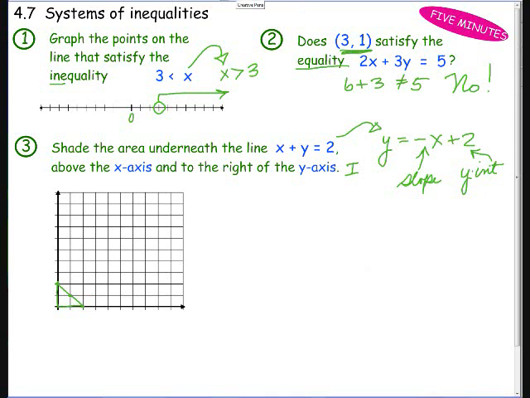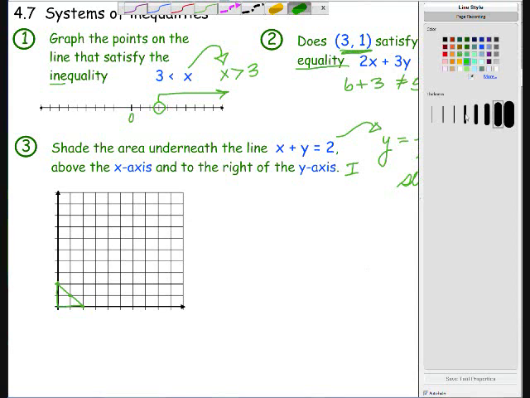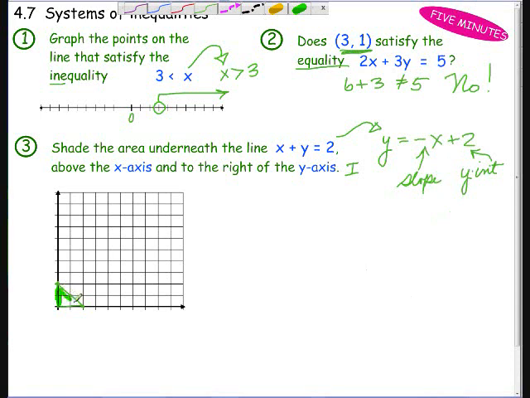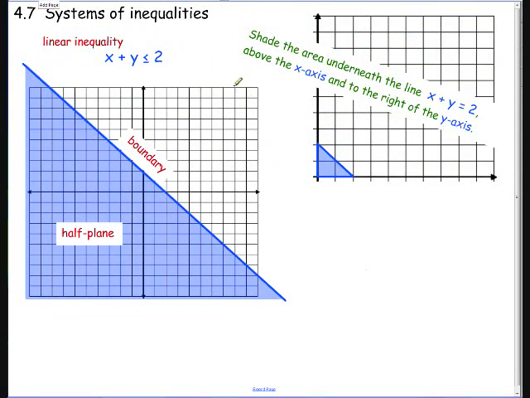So when I fill that in, which I would like to do now, it's just this little triangle right here, which is a solution. Well, it's the space within these boundaries. We're going to talk about solutions of inequalities in just a moment. Before we do, we want to talk a little bit more about inequalities and how we graph them. This actually is another depiction of what we just did.